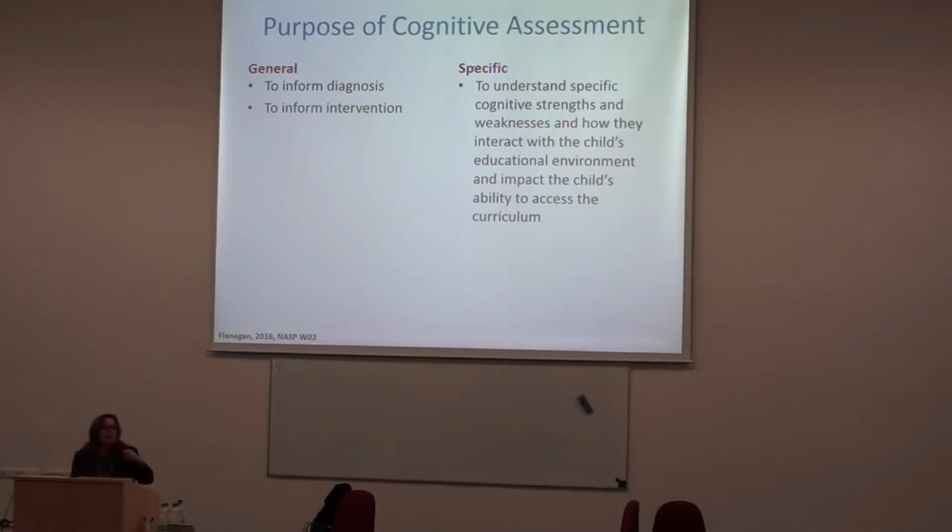And the idea is, once we uncover cognitive weaknesses, we need to understand how they manifest for the child. So for a child who has a working memory deficit, finding that on our cognitive tests really doesn't mean anything unless we can determine how it manifests for the child. Once we figure out how it's interfering with the child's ability to access instruction and the curriculum, then there are things that we can do to minimize the effects of those deficits so that the child has better and greater access to the curriculum and instruction.